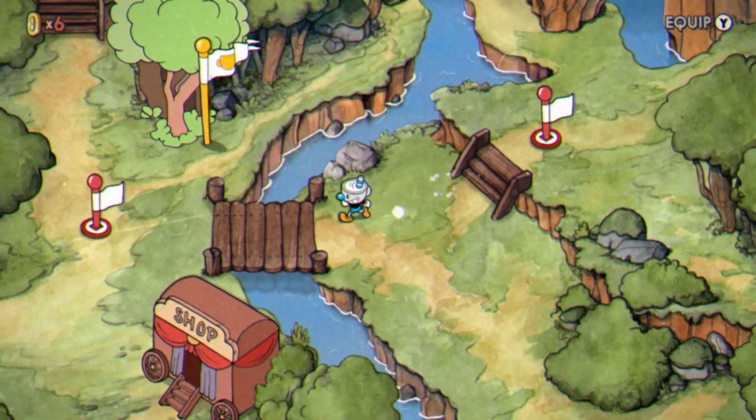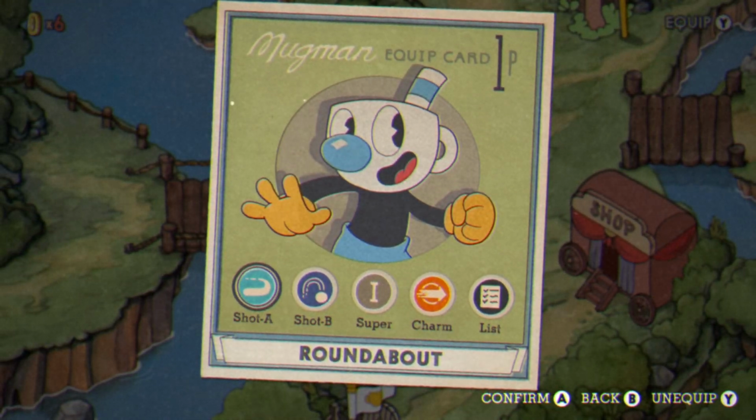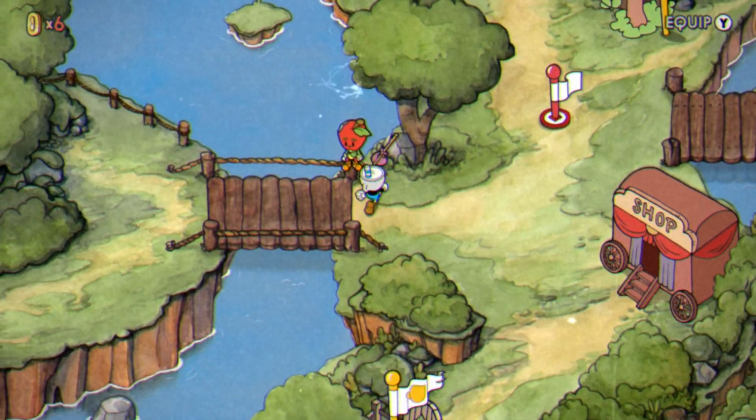So the loadout that I personally enjoy is the Roundabout, which is a gun that you will see how it is used in the fight, and a lobber, which also will be used in the fight to deal bigger damage from up close. It also bounces up and down like a bouncy ball.